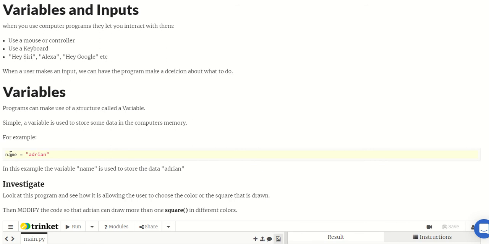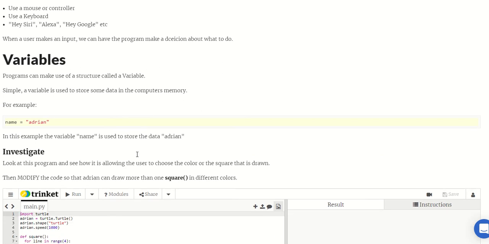Now that is not just stored randomly somewhere. The computer in the background takes control of that and stores it somewhere in its memory. And you don't need to remember where it is stored in its memory. For example, you don't have to remember it's at memory location 5,461,000, etc. It's just stored under name. You can write name and it will find it.